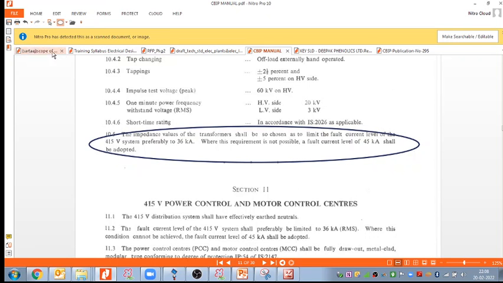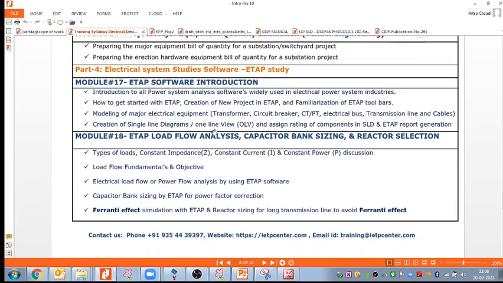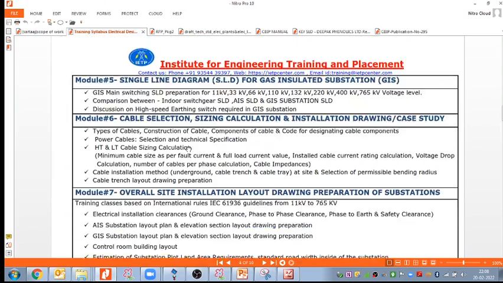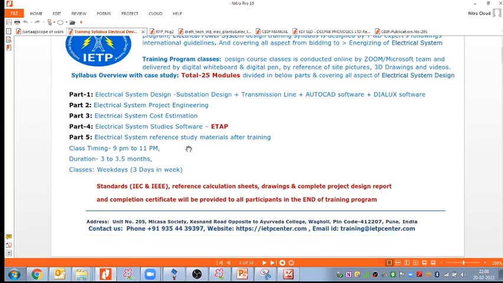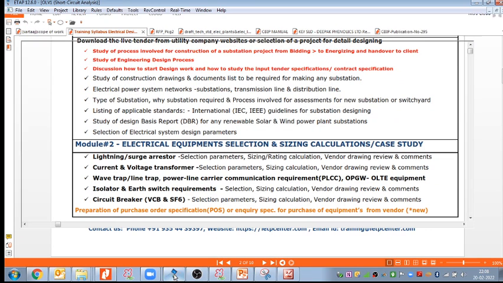Even though this is not the finish, we will have one detailed session on the fault current. Here I will take generators, different types of load, motor type load, any VFD, or any inverter, solar inverter, and then I will calculate the fault current manually and in ETAP also. But how to take the fault current rating, what is the reference, how we will proceed, that we will take up in that session.